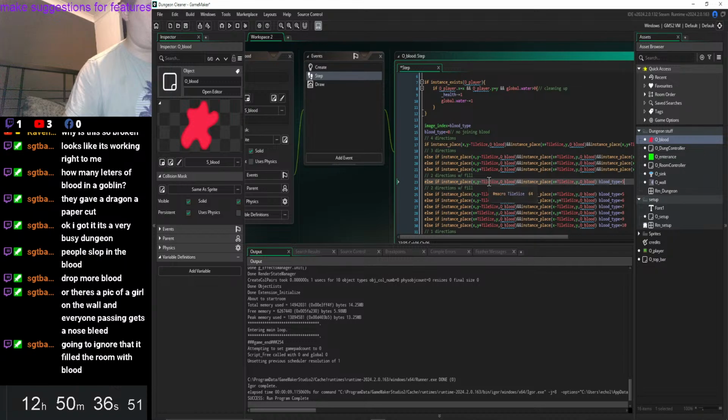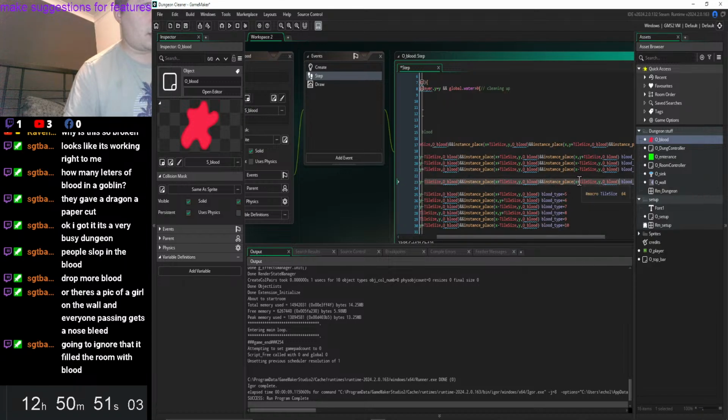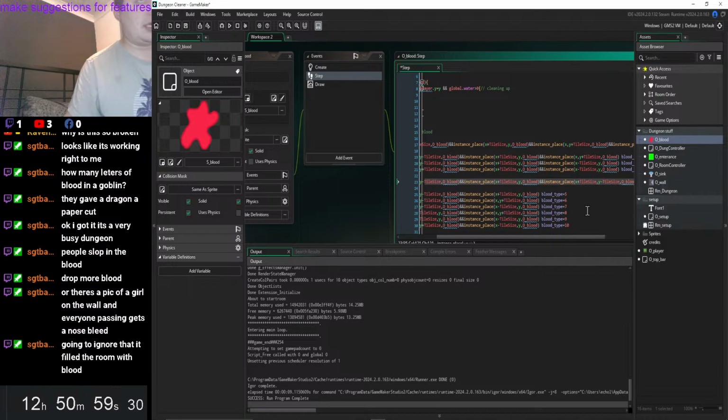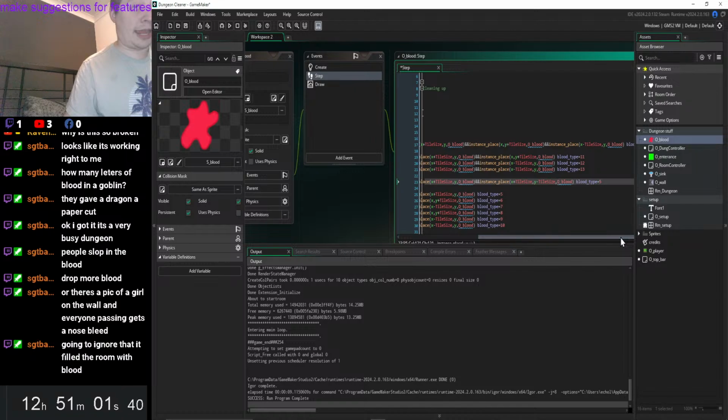Right, so if there is one above, there's one to the right, and there's one to the tile size, and there's one to the top right, then I want you to set your blood icon.